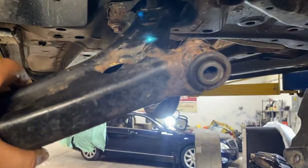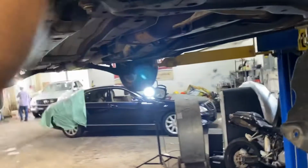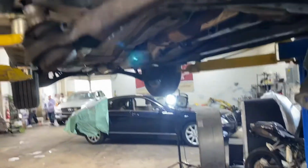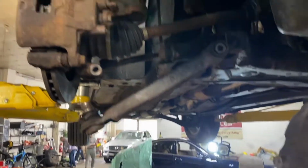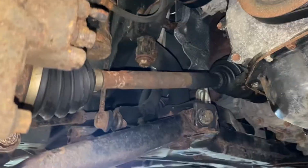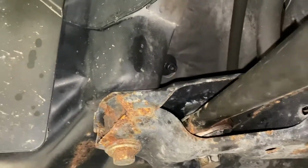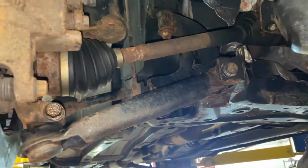Now what I will do, I will push this one first, then I will hammer a little bit here to make it go in there. Then I will put this one again. Then what will remain, just return the bolts, and that will be all. So now guys, I return all the bolts to place and I tighten them. So it's finished, it's ready to drive.